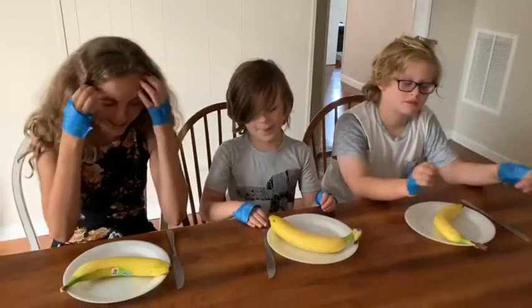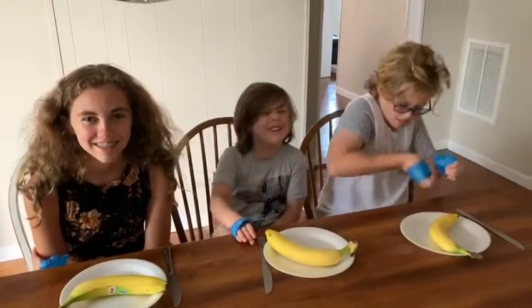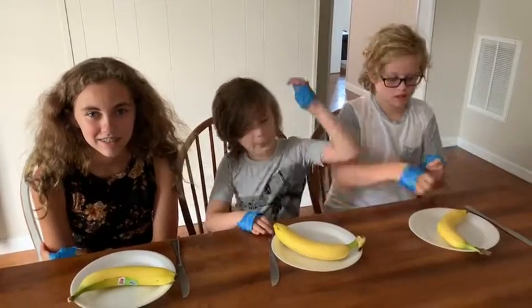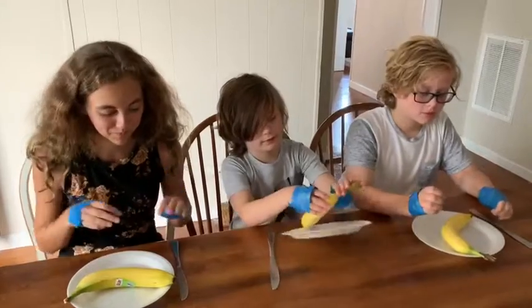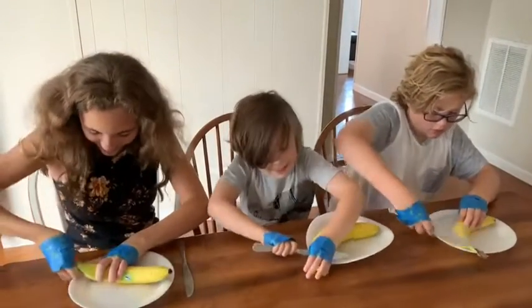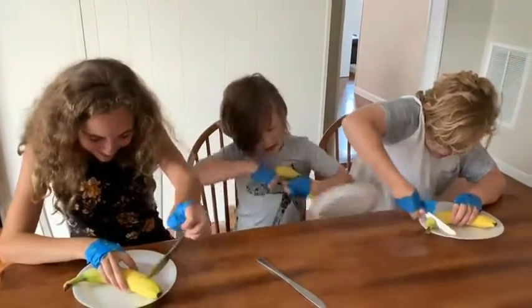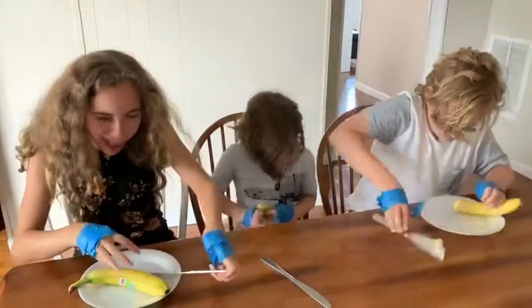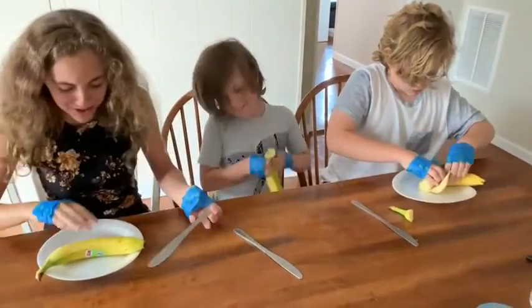Okay, so for this portion of the no thumb challenge, the contestants are going to open a banana with their hands, cut it into slices, and make a smiley face on the plate. Hold on. Go. I can't do this. I think I got it. Dangerous. How are you doing this?